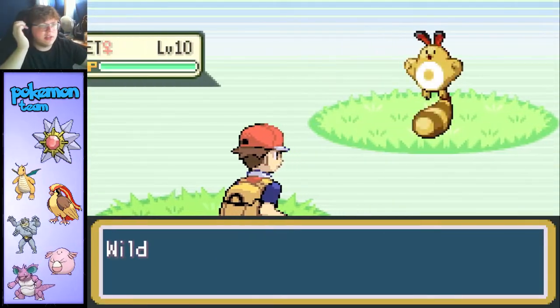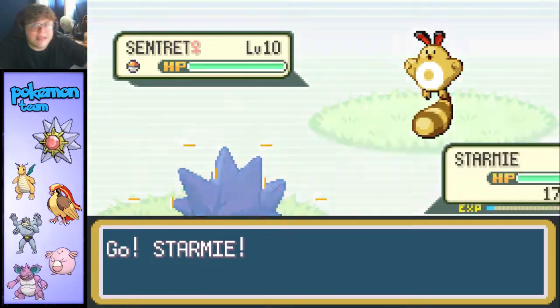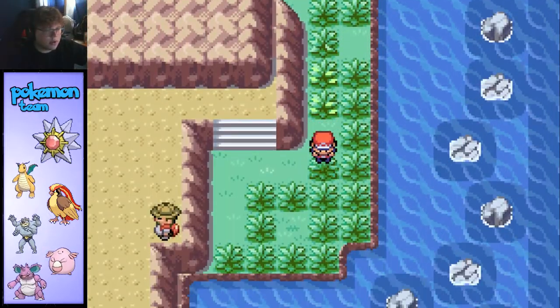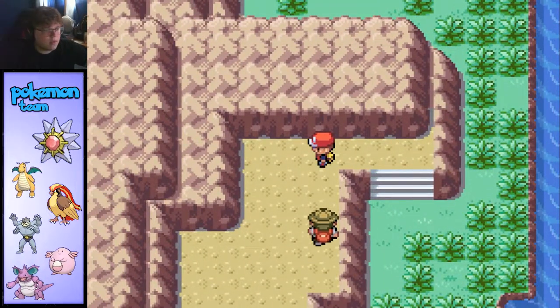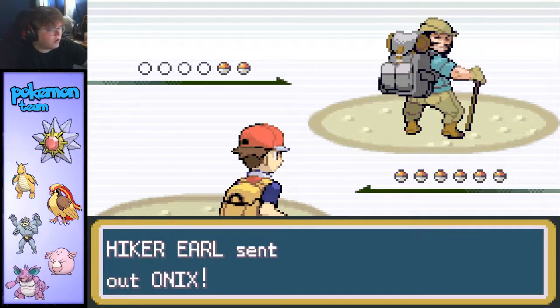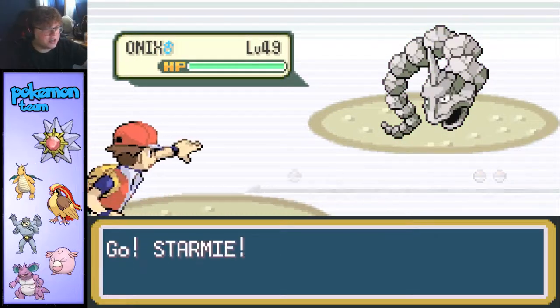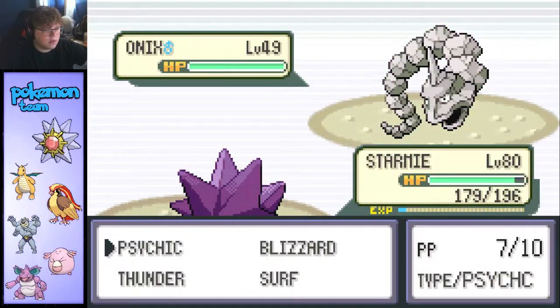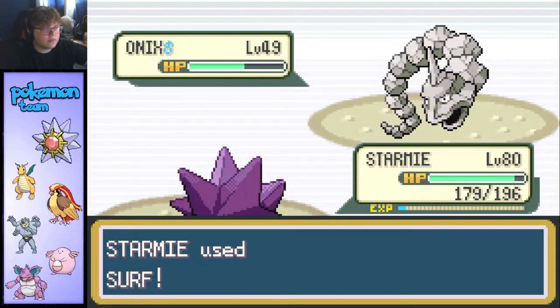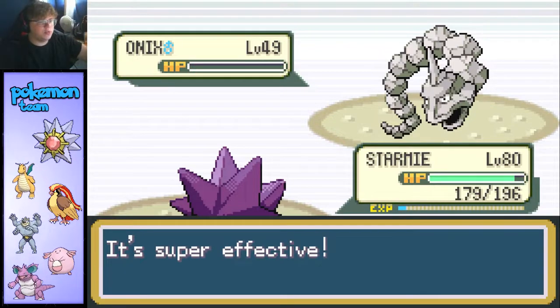Okay, we'll probably have to face another couple Pokemon here. Another Sentret. We do not need another Sentret. Try to run through here. Tell me, where are the mountains around these parts? I don't know, man. Alright, Hiker Earl. Give me some high-level action here. I'm gonna give it a little surf. Super effective.